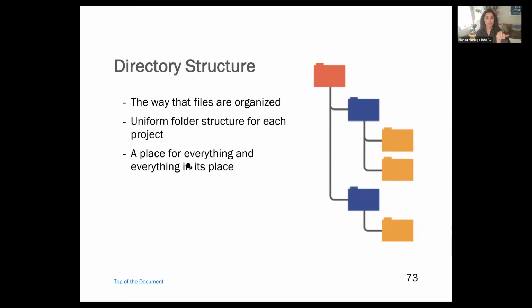And so what I recommend doing is for each research project you have the same folder structure. So you always have a folder for your papers. You always have a folder for your code. You always have a folder for administrative stuff, things like that. So for every single project, you know where that kind of file is, so you don't have to change your brain around for each project, right? Every project has the same folder structure, and you are going to that same folder structure within a project.